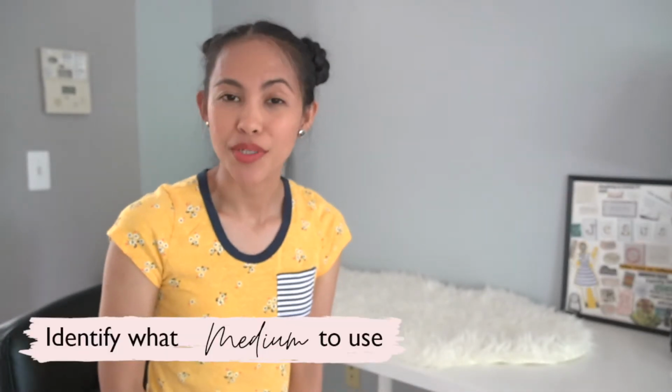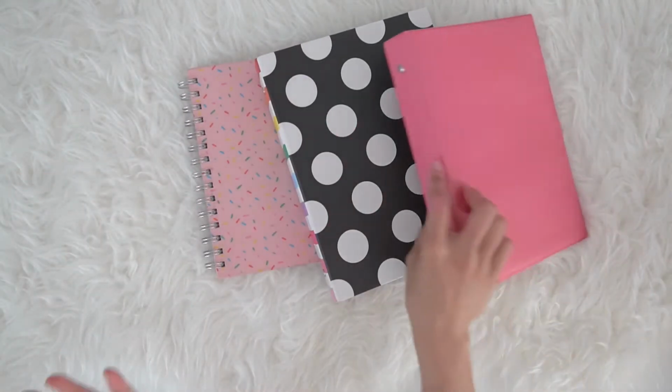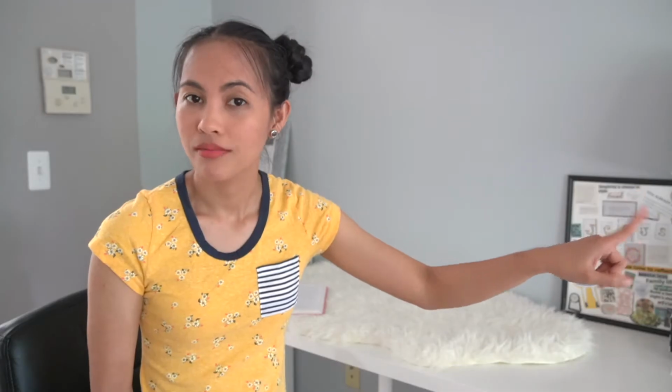Step number one, identify what medium to use. Figure out if you want to use a notebook or a binder. Identify the pros and cons of using each. For me, this is actually easy because every time I go to the store, it is a must that I check the clearance section of the office supplies department. And like I said, I already have a binder which I bought last year. That's the one that I will use for today.